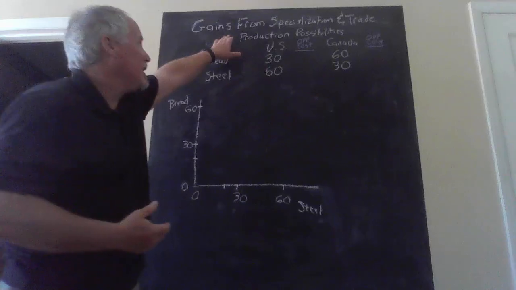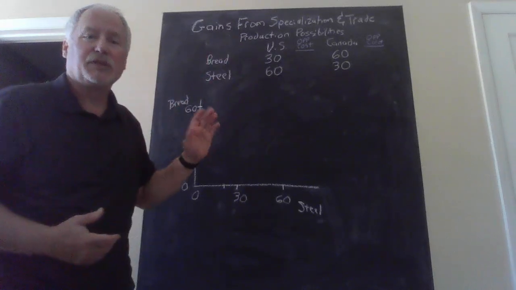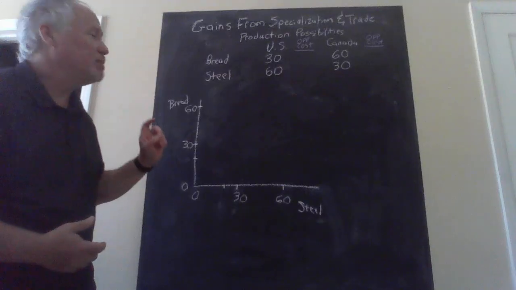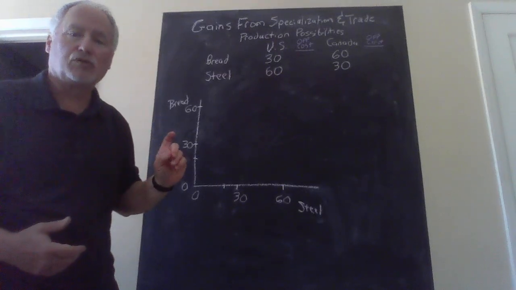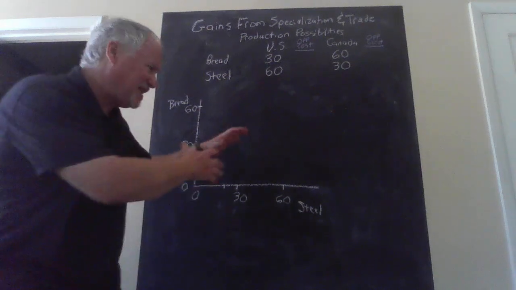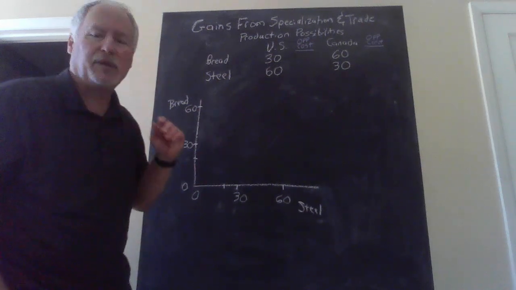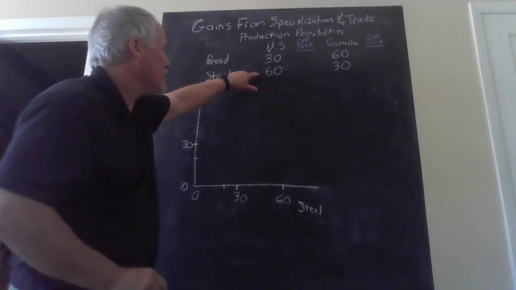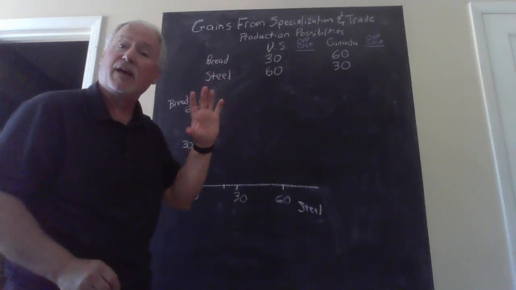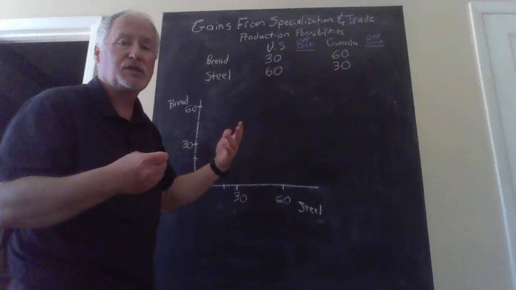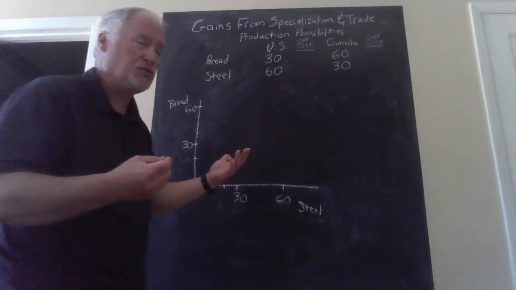Now what I've laid out here are the production possibilities. These are not the productivities of labor. They are the production possibilities of our two countries, and I'm going to help make this very visual. I've changed the numbers a little bit here. But remember, when you have these total productivities, you can't figure out the absolute advantage because it combines the resources in each country and the productivity of those resources.